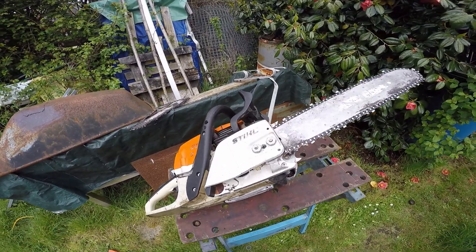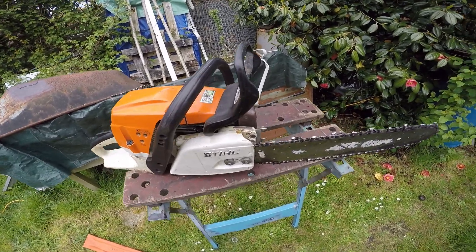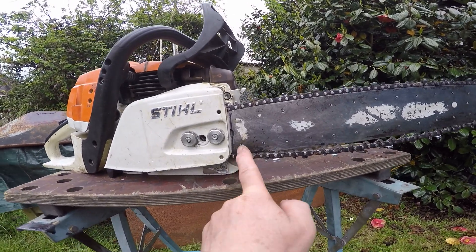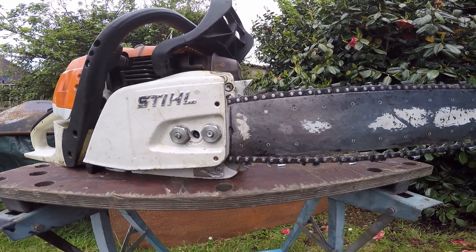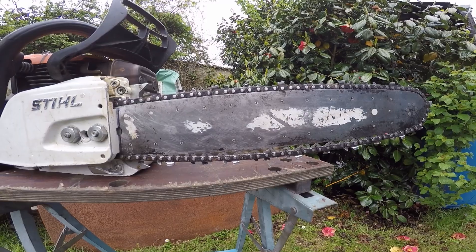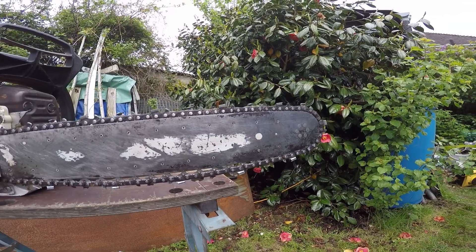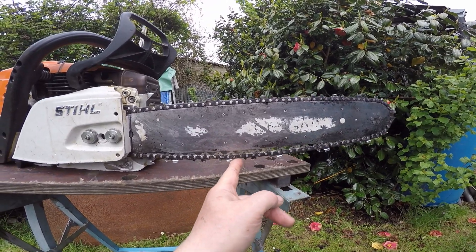So why does my chain come off? I'll show you one of the main reasons. This is an MS 362 - it's the older one. This chain came through my workshop the other day. This bar came off another saw; the bar and chain had been condemned and I marked it with a sharpie where it came off. I put it back on this saw - basically the saw was needed to go outside but I marked it on this saw, and that's basically where it was when it came through the workshop. The chain was off and it was around the back of the saw, so it actually came off and the guy just chucked it in the store. This is basically why chains jump - because you don't pay enough attention to chain tension.